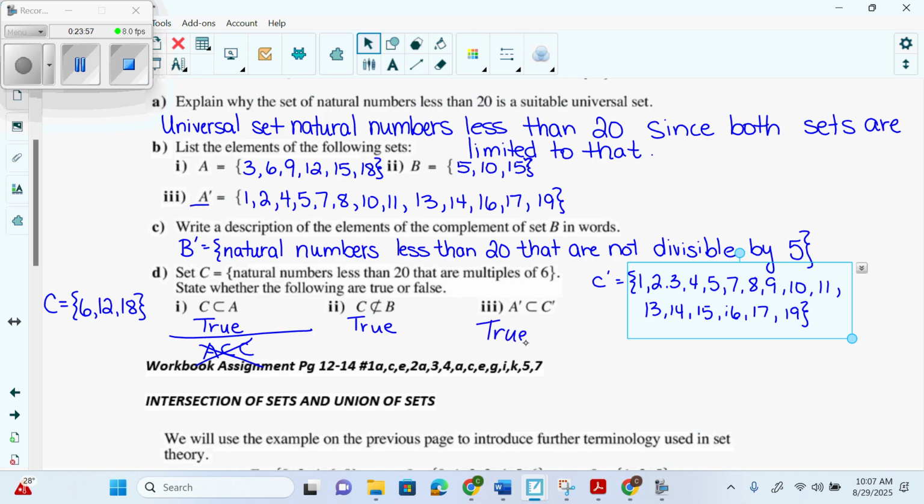So a lot of people try and do it by visualizing not C in their heads. I can't. So I'll take my not A, I'll take my not C. Not C is everything but 6, 12, and 18, and I will go 1 has 1, 2, 2, 4, 4, 5, 5, 7, 7, 8, 8, 10, 10, 11. You know what I mean? Not A, not C. Yeah.